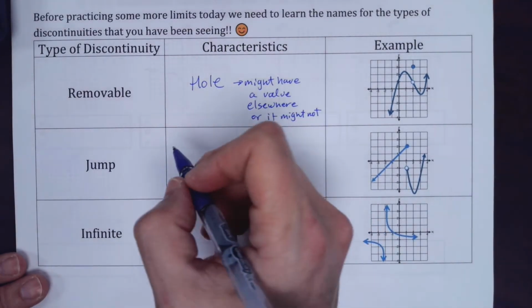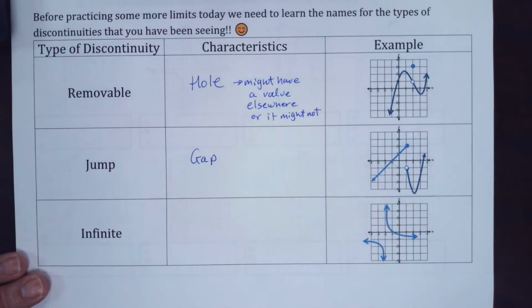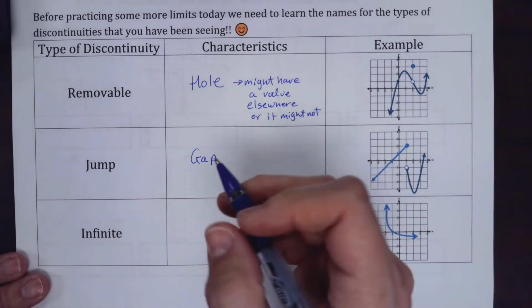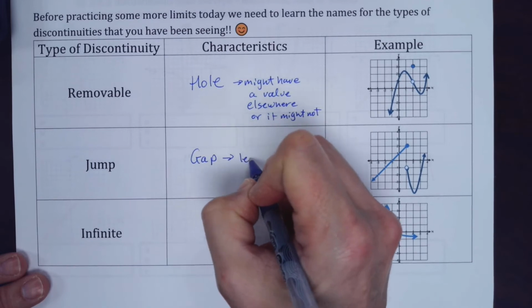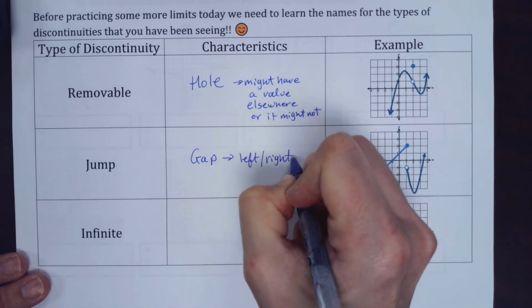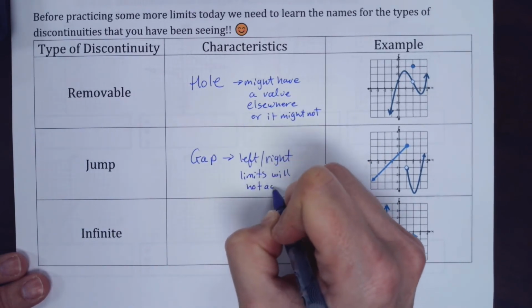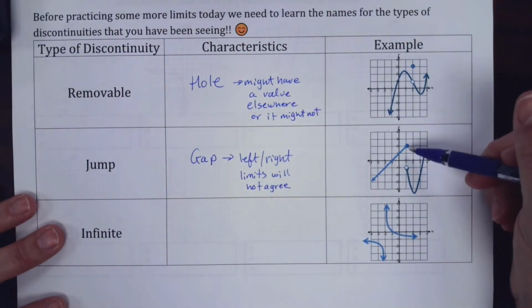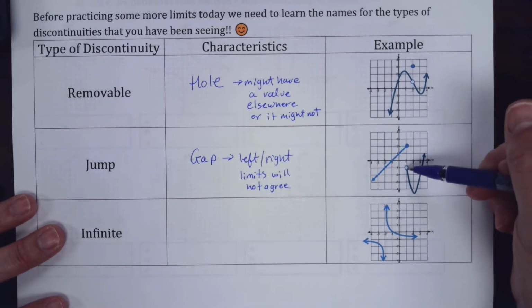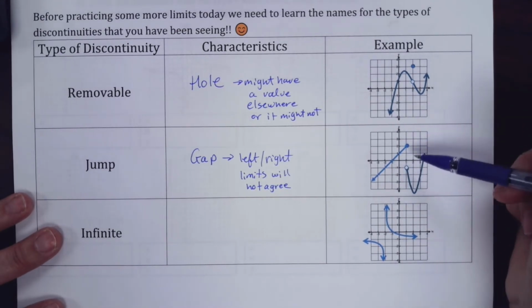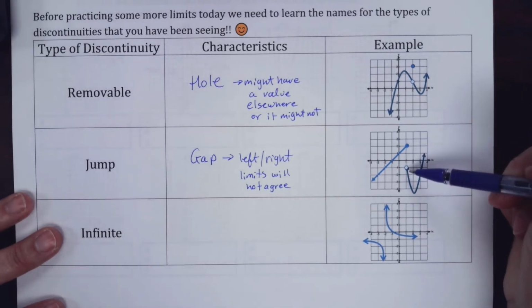A jump is like when there's a gap in the graph. Now that's not to say it's an asymptote. So it has to be like where the left side comes to one place and the right side comes to another. So basically there's a gap, and your left and right limits will not agree. Okay, now these could both be open. This could be, you know, closed, open. They can't both be closed, because if they were both closed, it would not be a function. But if there's a gap, so imagine you're walking along this curve and you're like, oh no, I have to jump over here. All right, so a jump discontinuity is when there's a gap.